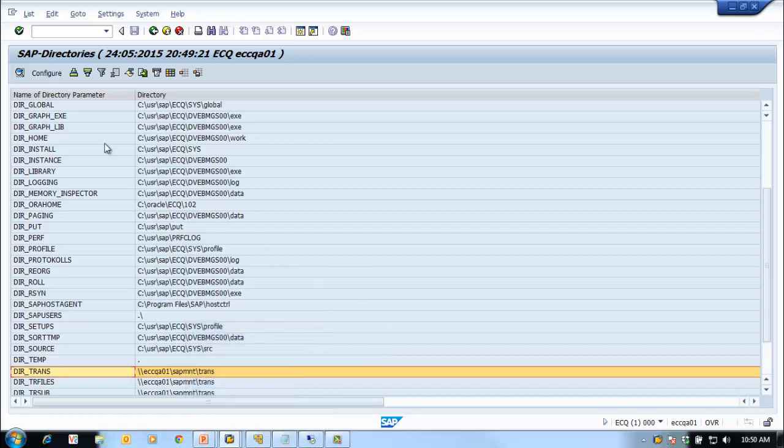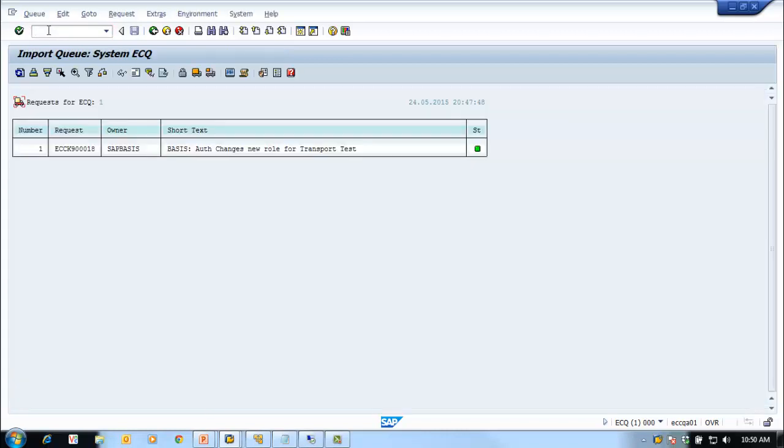Now in the ECQ system, the TR is already available. Now let's see how to import this TR. To make it quite simple, I will select this TR and choose the import request, the small truck.